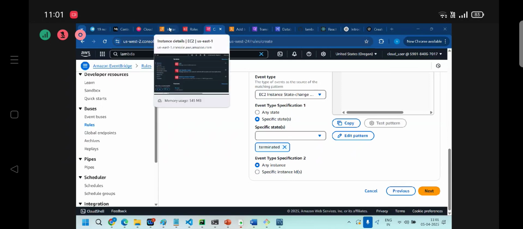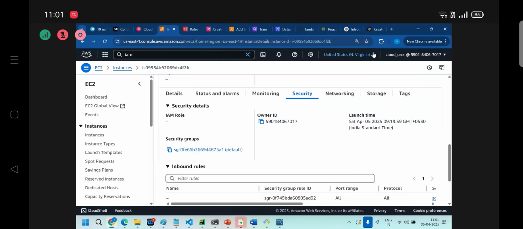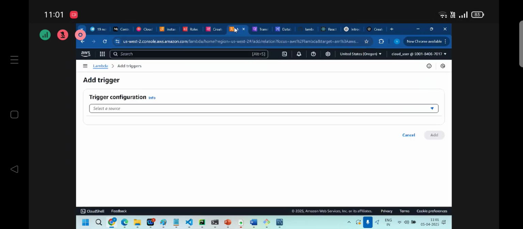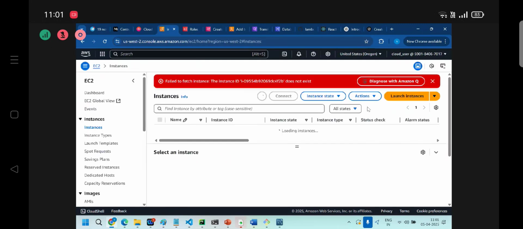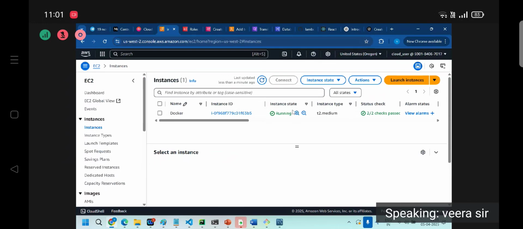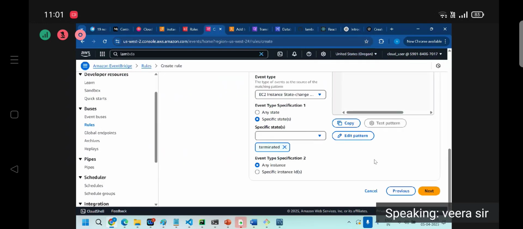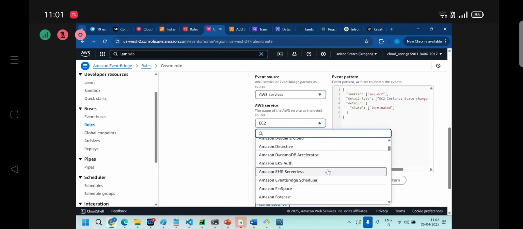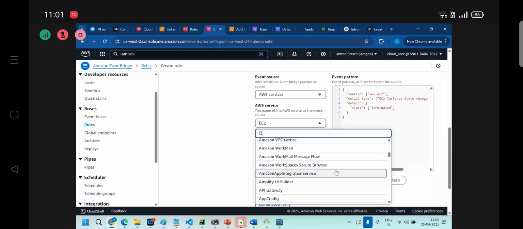Okay, before that, an instance is also there in this region. Okay, very good. The source is clear, right? You can choose any source. AWS, not only EC2, see these many sources are there. Why? This is a dedicated service for events, meaning the service is able to access all sources. But Lambda is not a dedicated service for events. Lambda is for a different purpose. Understand? Still they are giving high use case services as a Lambda trigger, so you don't need to create an event.